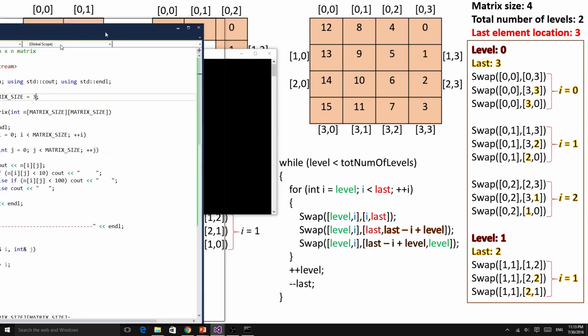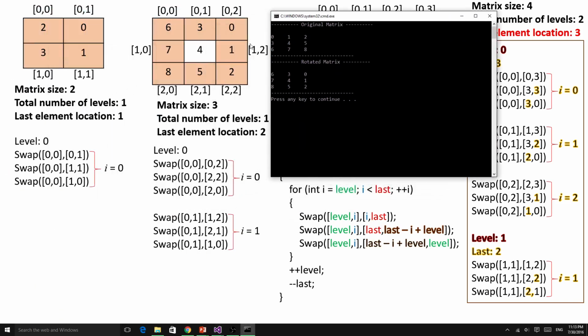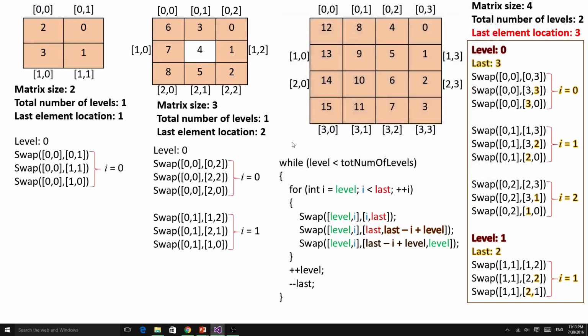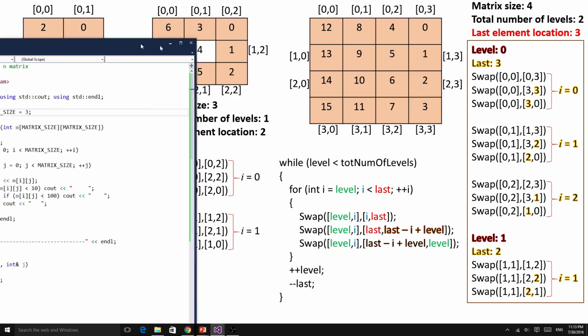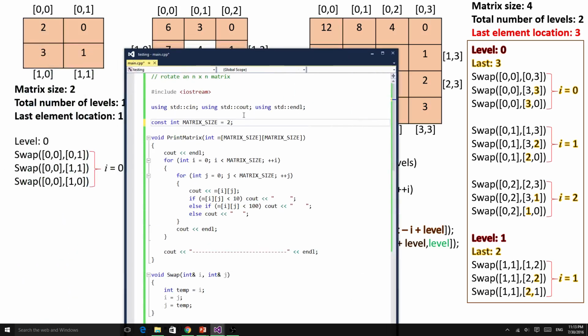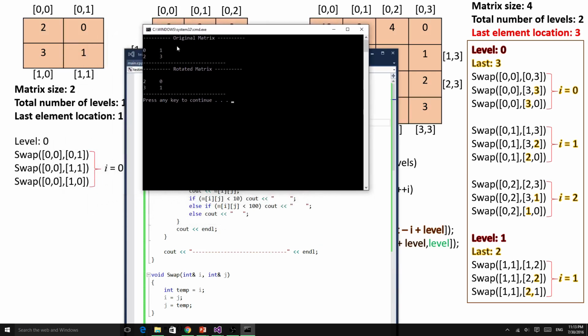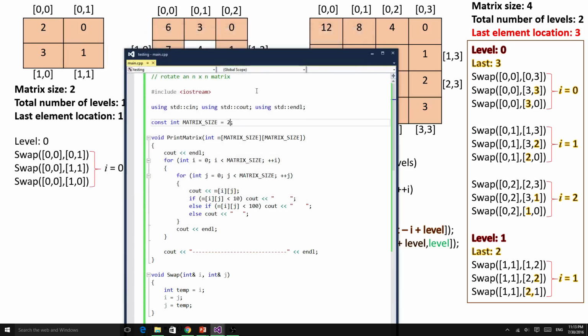Move this out of the way. 0, 1, 2, 3, 4, 5, 6, 7, 8. Everything looks good. Let's look at a 2x2 matrix. 0, 1, 2, 3, 0, 1, 2, 3. Everything looks good.